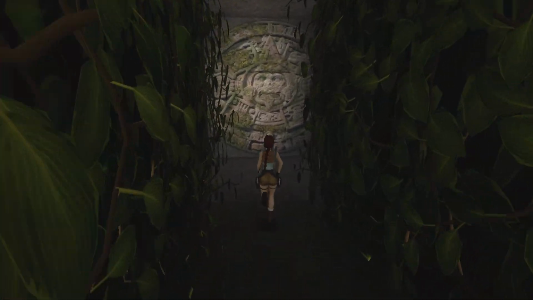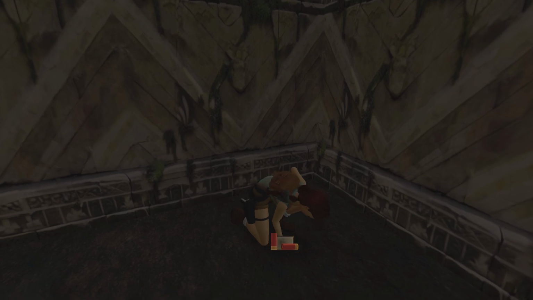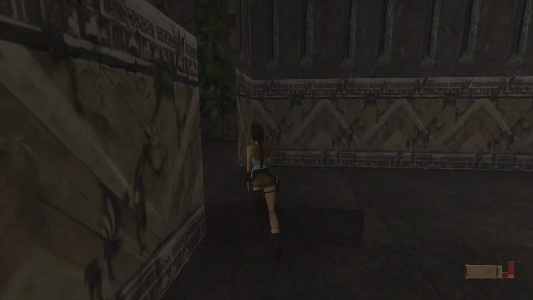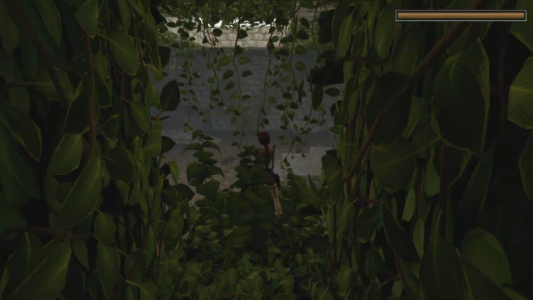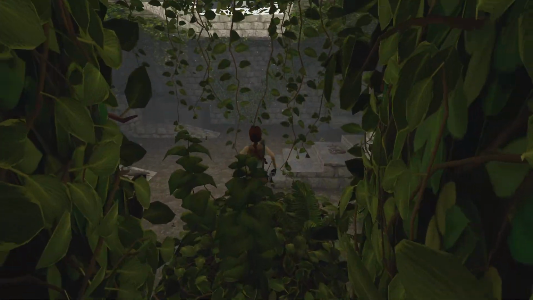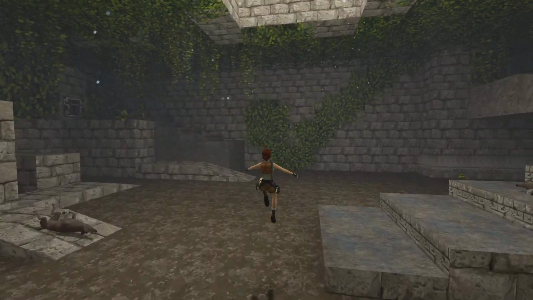Once they've ran out the room, it's best to just come back in here, collect the shotgun shells, and then run back out. They should return to the room. There he is. And you get the kill like that. If they don't return to the room, just hop down, start running, and he'll come down.